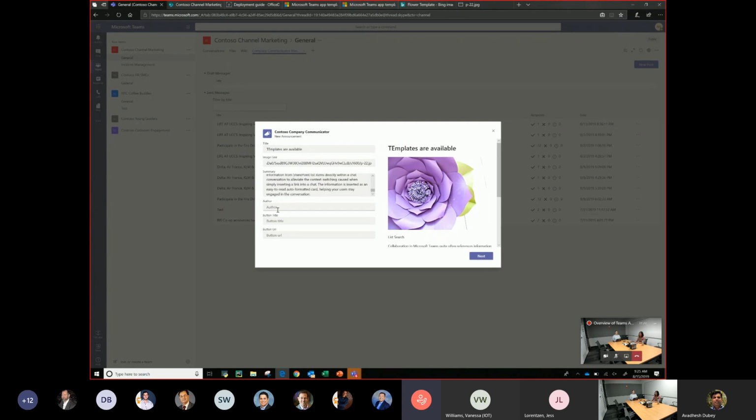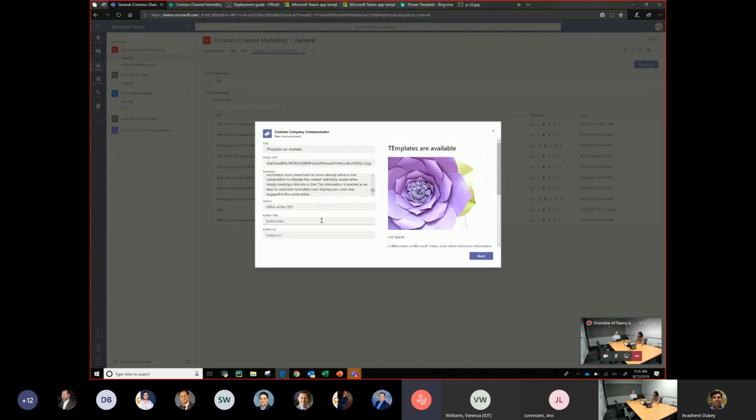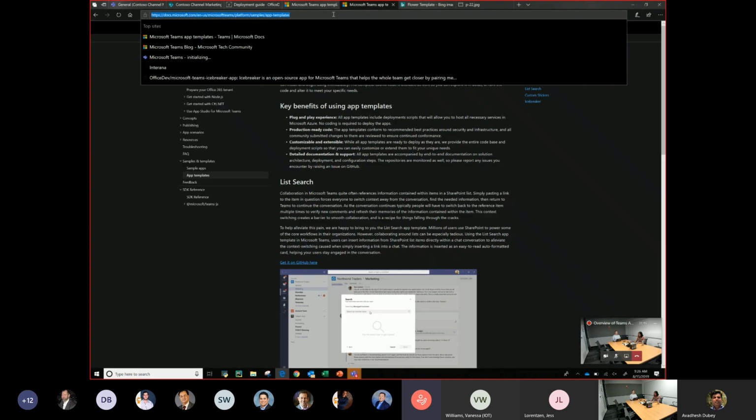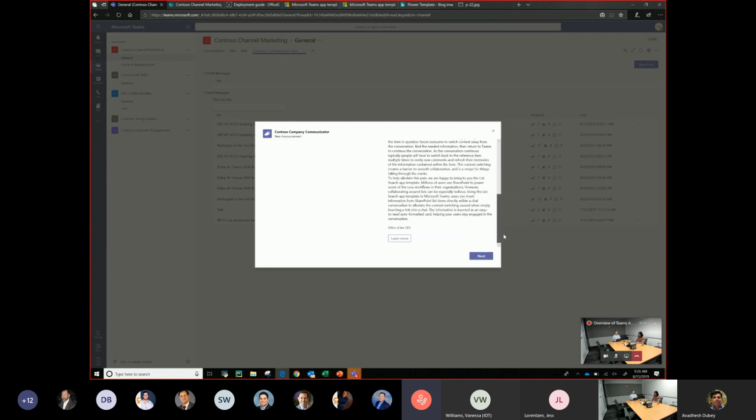So for example, if this is coming from corporate headquarters, you could just say Office of the CEO or put in on behalf of, so to speak. And we give the option of having a button and a redirect URL. So let's say my button says learn more, and the URL is the URL of the templates landing page. So it gives me a preview of how it will look.